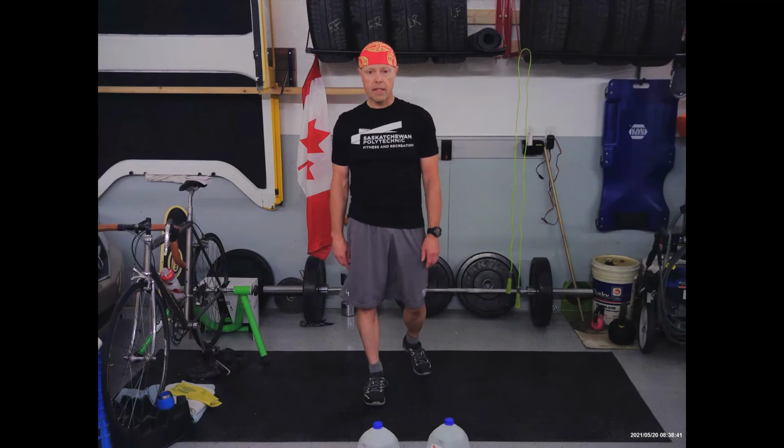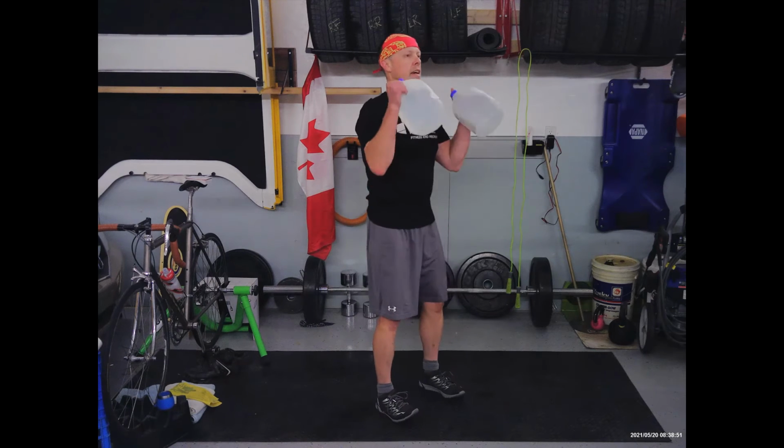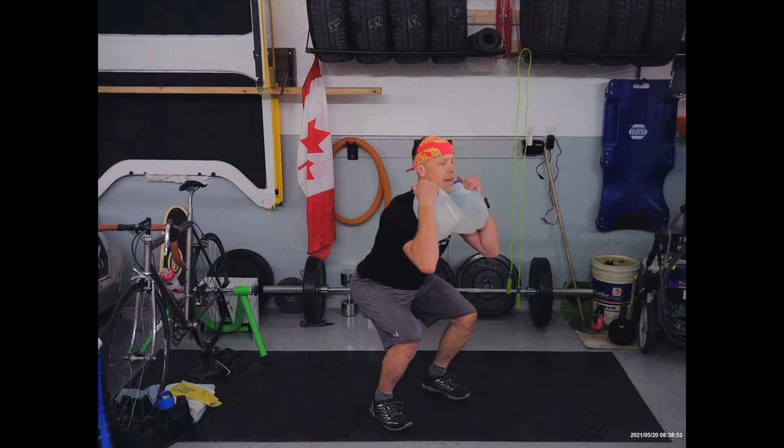For the plank thing, the reason I didn't give you the back of the couch option or the chair option is I want those hands to be super nice and flat on the surface. Okay, grab your weights for the squat pulses. That beeps for us. Here we go.